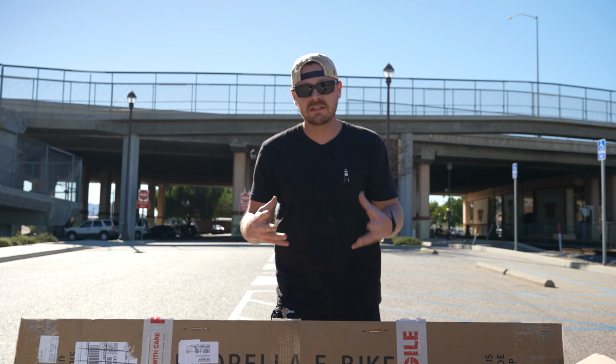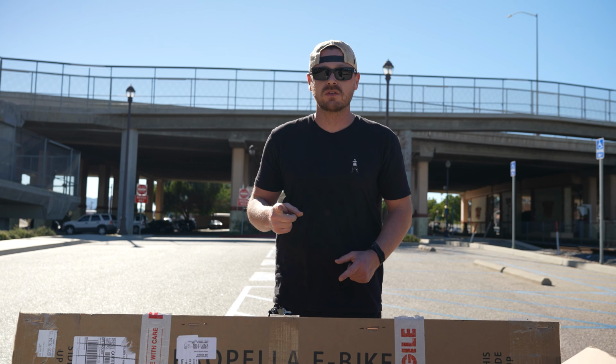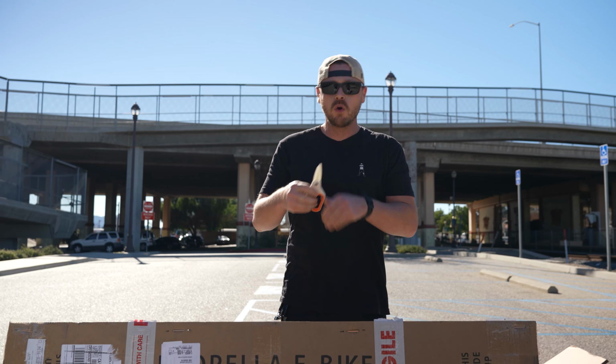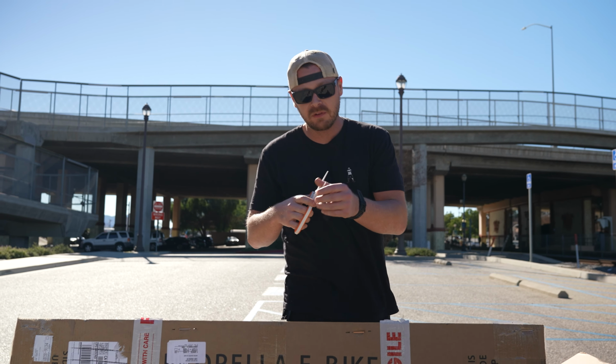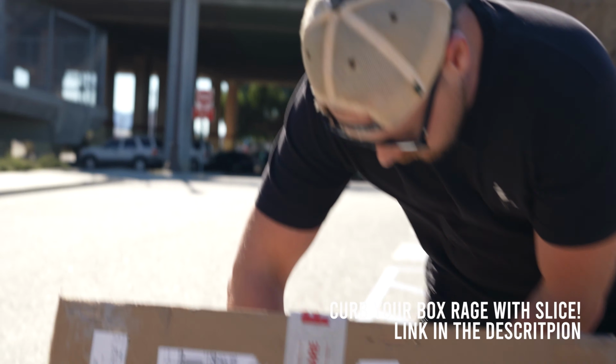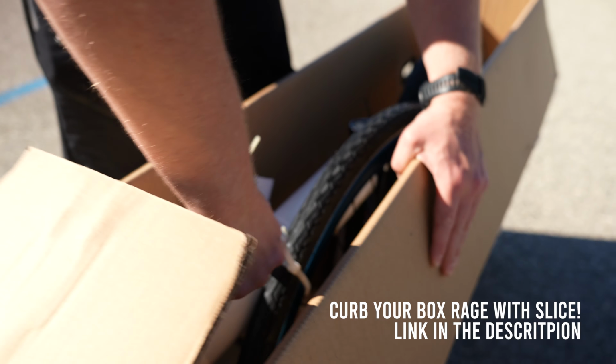Boom, look at that, easy as pie. Also, to help us cut the zip ties, Slice also makes scissors out of ceramic. The cool thing about this company is ceramic, so it definitely just doesn't cut you. It's the weirdest thing, but it definitely cuts the zip ties, so let's get going on this unboxing.